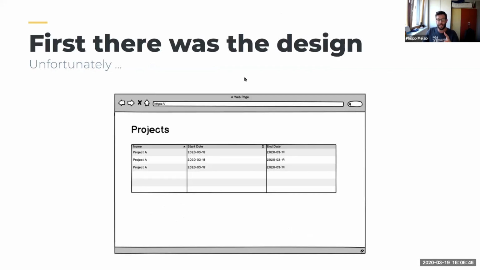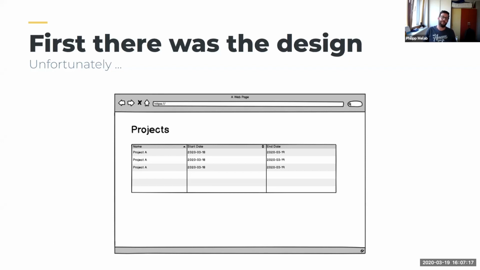In the beginning of such a project, or almost any web project, unfortunately, there is the screen design, which is one of the initial problems we face. Because most of the time, at least in an agency development workflow, a screen design is finished and already agreed upon with the client before it even reaches the developers.